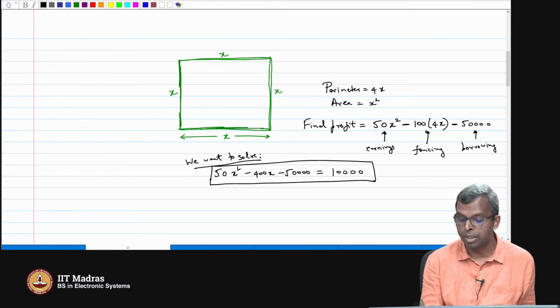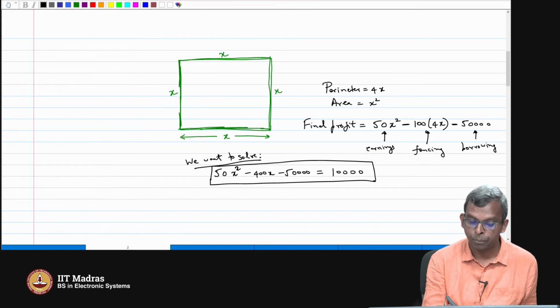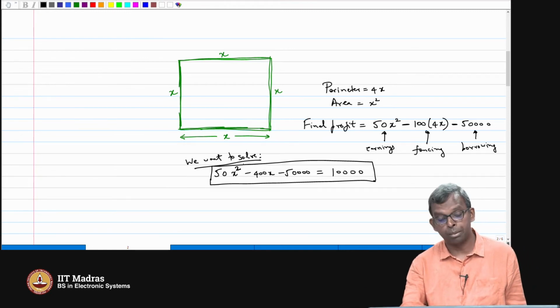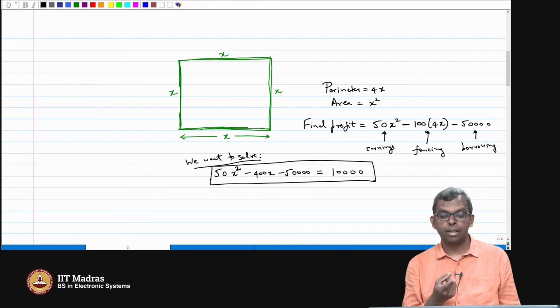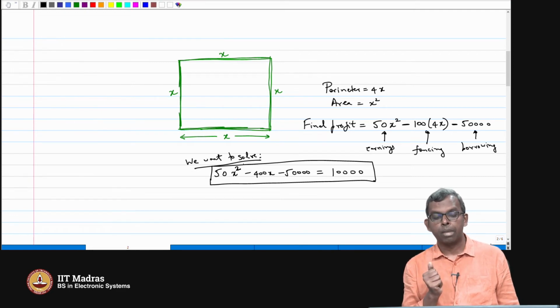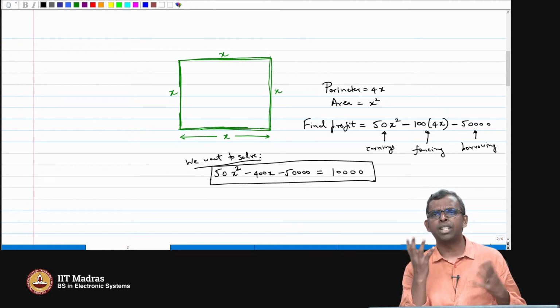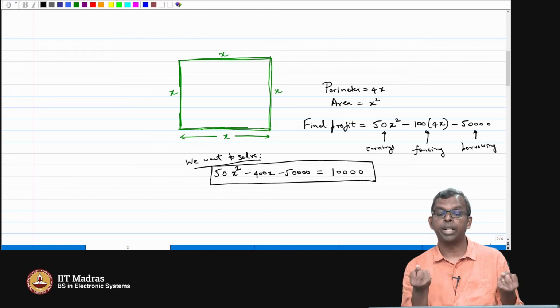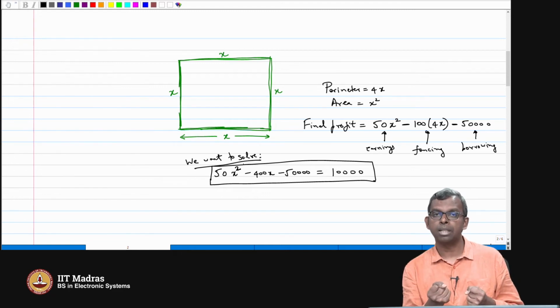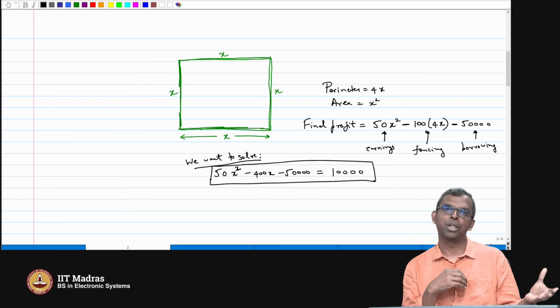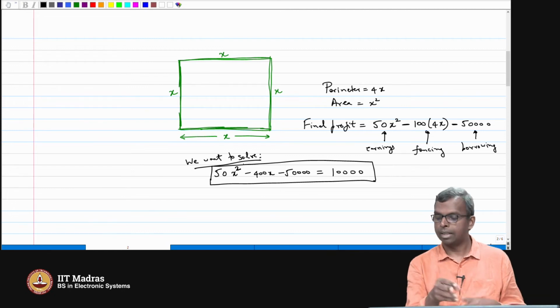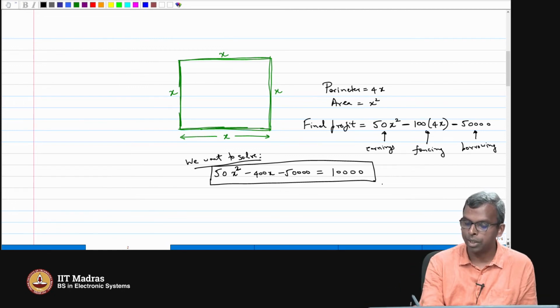And notice the difference between this equation and the previous equation we had. The previous equation had two variables, x and y. This equation has only one variable x, but there was no x squared in the previous equation, right? It was only x and y. So that's what makes it linear. Once you have an x squared term, the fundamental nature of the problem changes. The techniques you need to solve these problems are very, very different from the techniques you need to solve linear problems. Okay, so this kind of equation is called a quadratic equation.